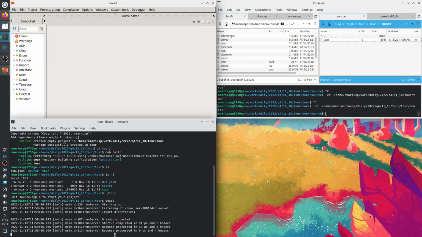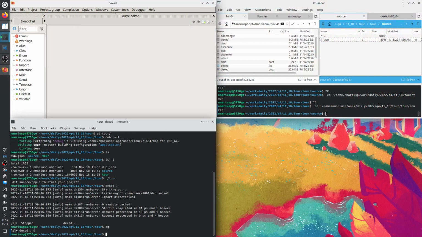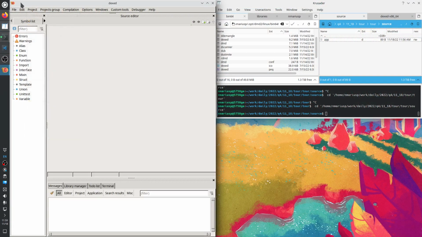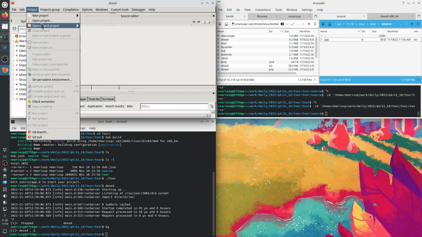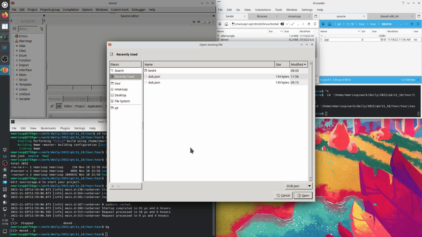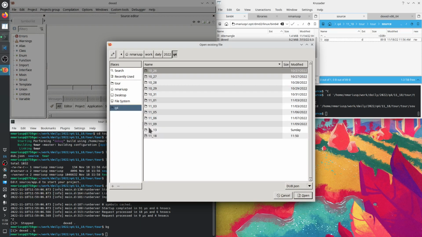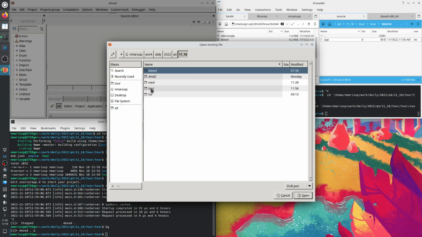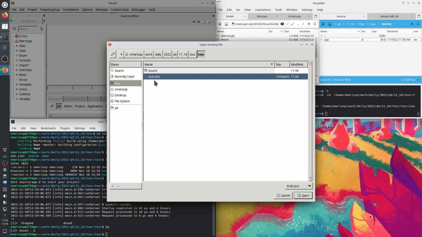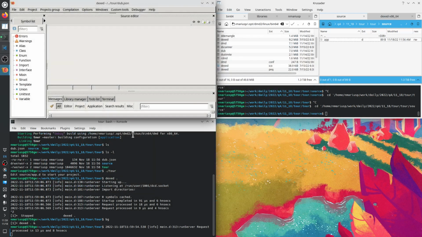Let's background it. Ctrl-Z, bg. Project. Open project. And in the tour directory, where is that? It's called dub.json. That's the file that it wants to open. It says dub.json in here. Open.